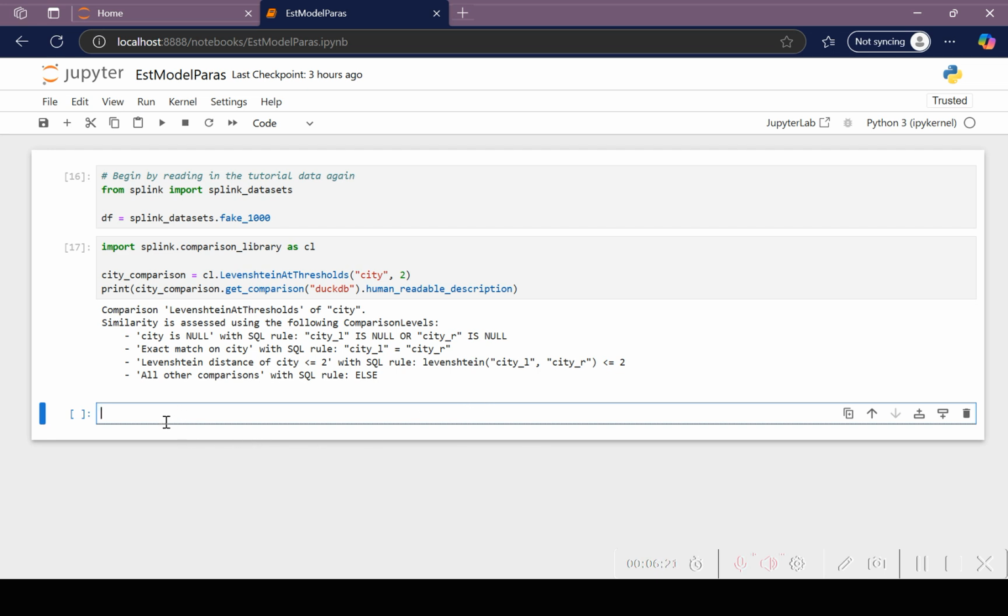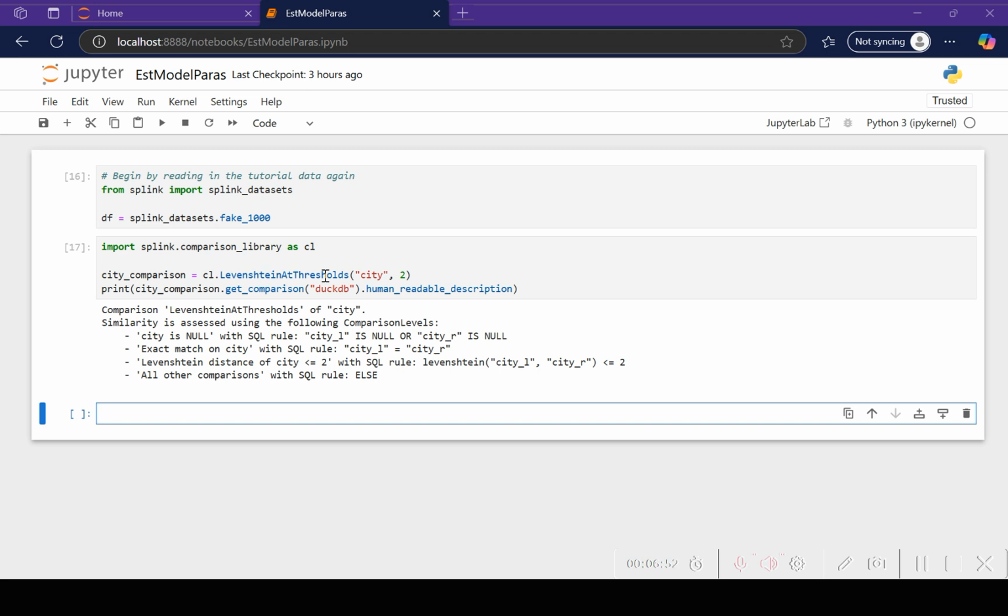We're going to have a Levenshtein distance of city less than or equal to 2 if the Levenshtein distance really is less than or equal to 2, and in all other cases we're going to have a not match. So in this example you can see that you can use the Levenshtein threshold in a unique way for each of your different variables.